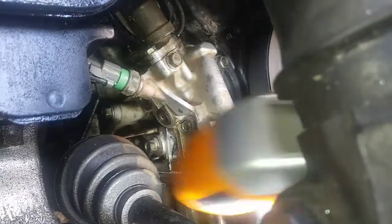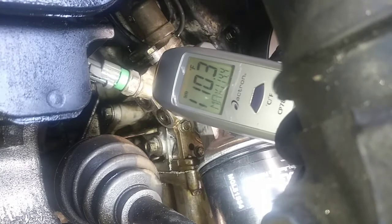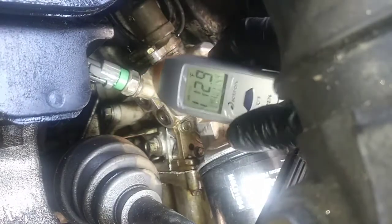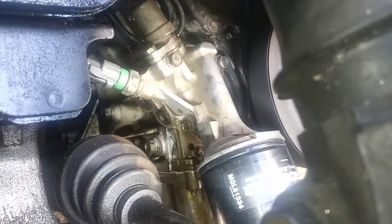Alright, we're gonna let it sit here and run for a while. Let's see what the temperature is. It's 115 degrees right now, and I'm gonna let it reach normal operating temperature, and we'll come back and check that little area here. Make sure that's not leaking anymore.